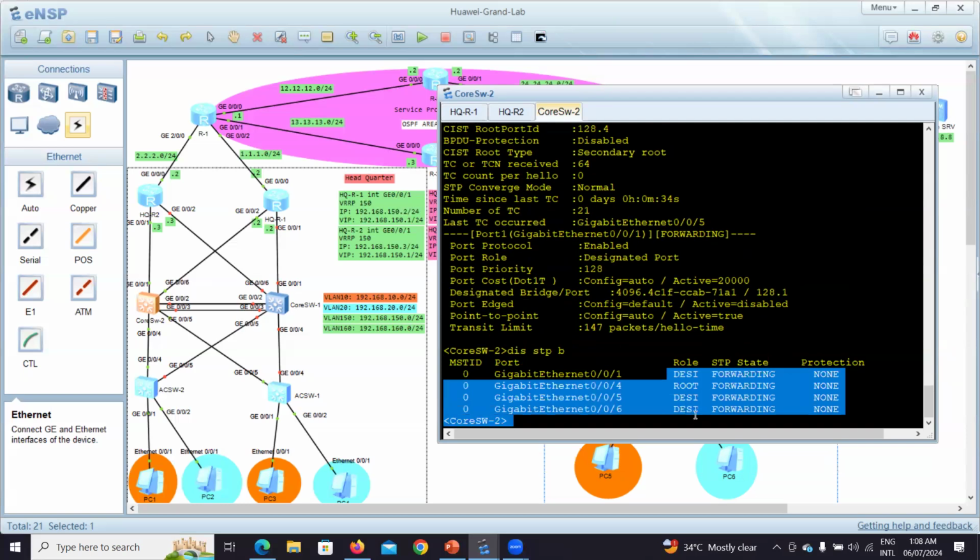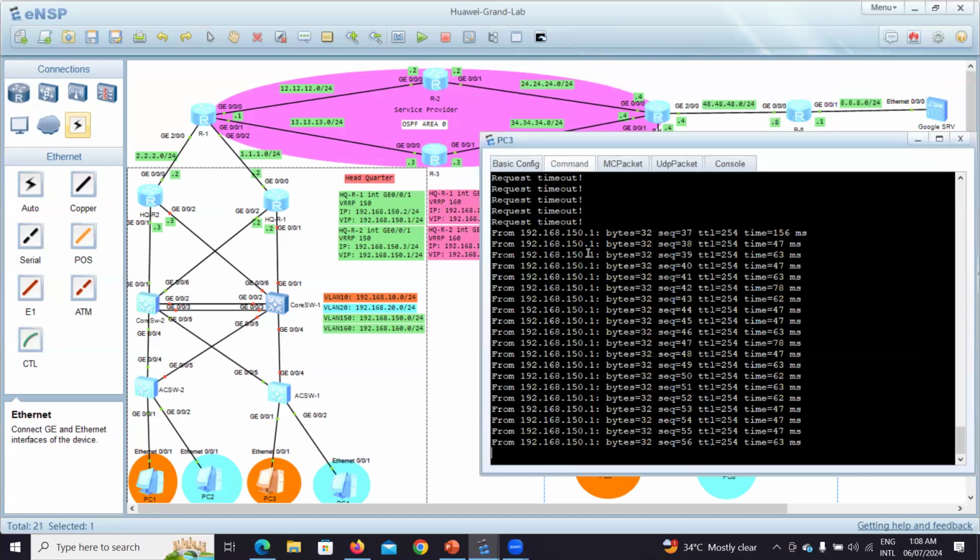Okay, now all the interfaces are working. So I should come back here. Okay, now the ping goes. Actually, in reality, it will be faster, but because it's a simulator. So perfect. So our redundancy is working perfectly.